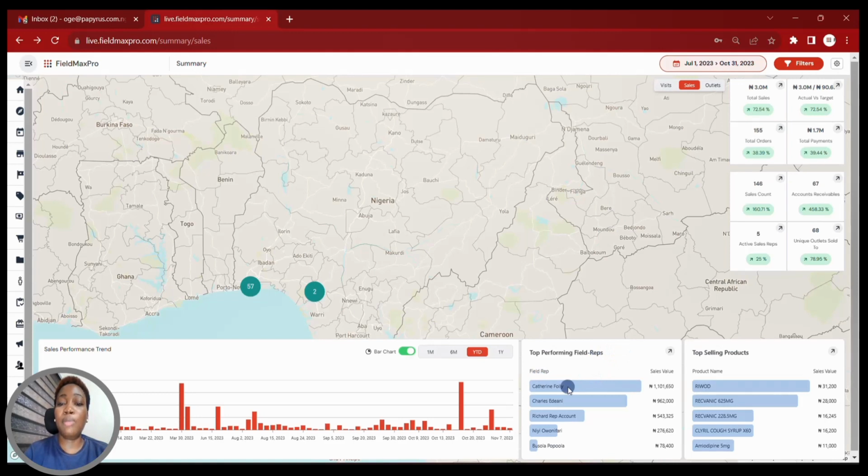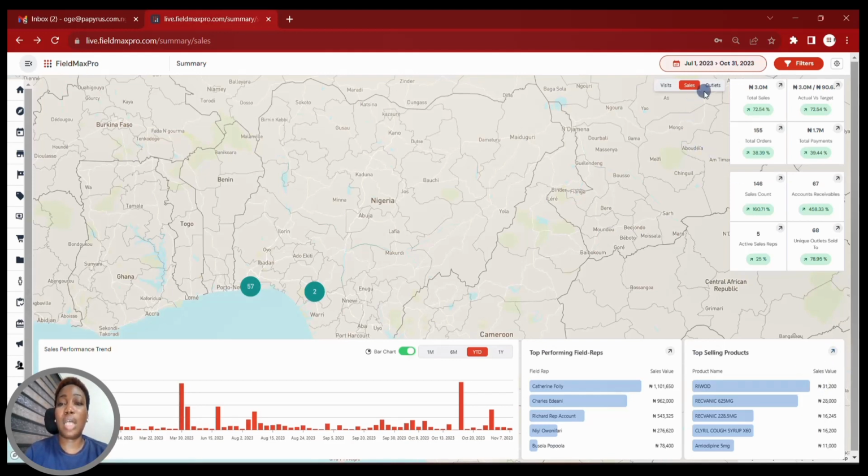This gives you the names of the field reps and the total sales they have done, arranged based on highest sale value. You can also use the arrow button to call out more information about these insights. You also have the top selling products. This arranges the products that have been sold by sales value. And you can use the arrow at the top right to call up more information about these insights.